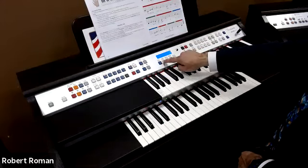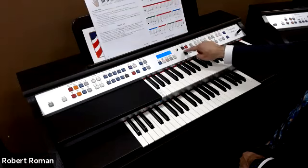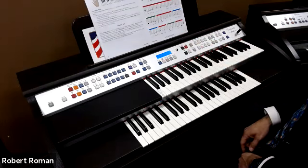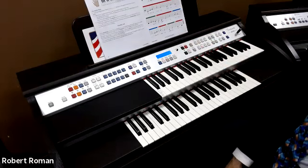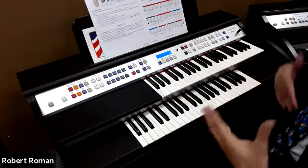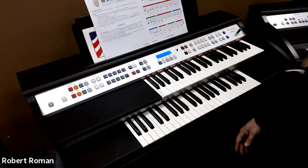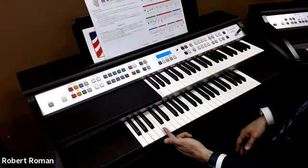Let me choose another one now. It's our song setup, and all I do is scroll through. Oh, here's one. There's No Biz Like Show Business. I have a feeling that's going to be kind of something show tune-y and Broadway, and I just hit select. Everything's ready to go automatically, and I just play.